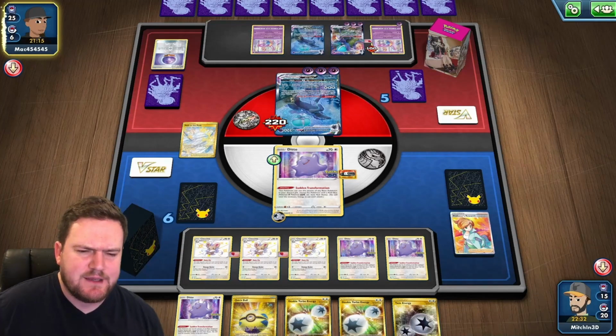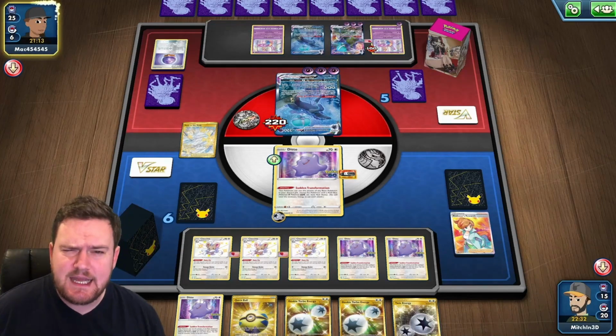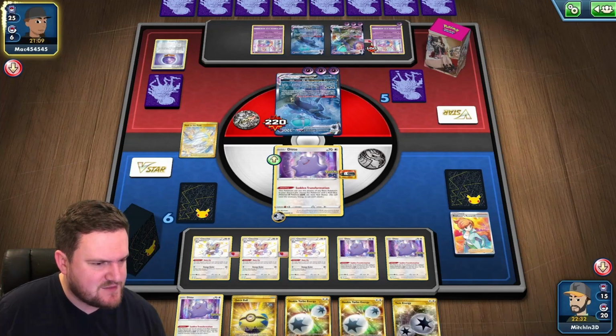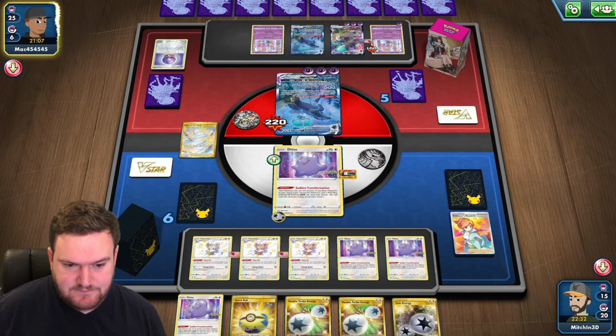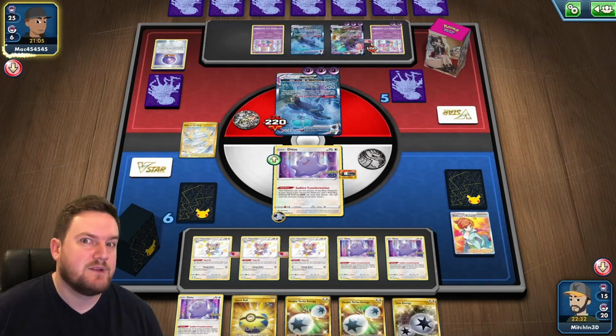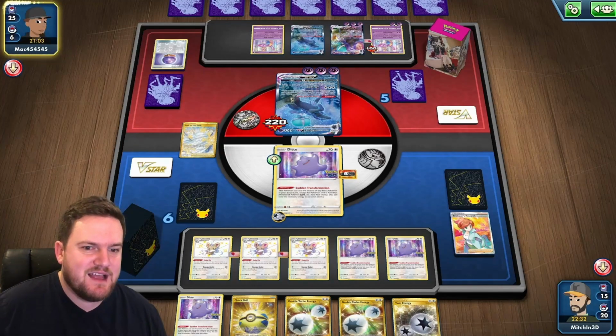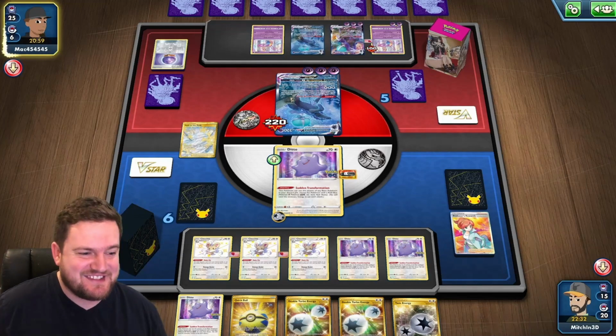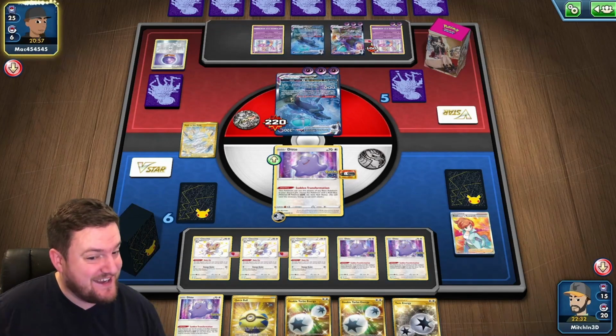What is Ditto? Just a ball of DNA, a DNA ball. No wonder it can breed with all those different Pokemon. It's just all... Oh my god, let's not think about it. Let's not think about the logistics of how breeding in Pokemon works. This is a rabbit hole that you don't want to go down, Mitch.